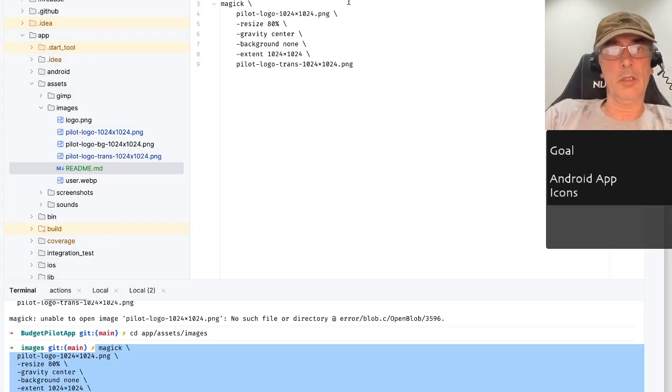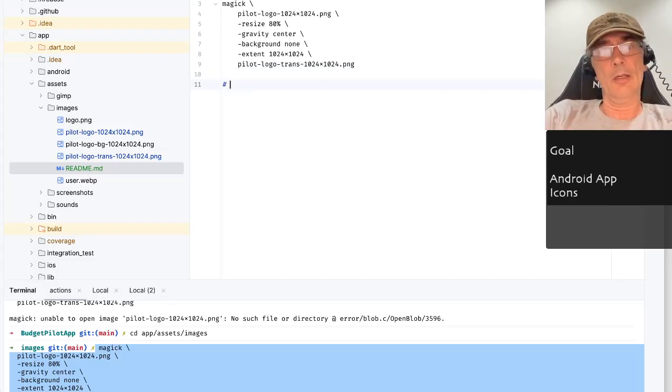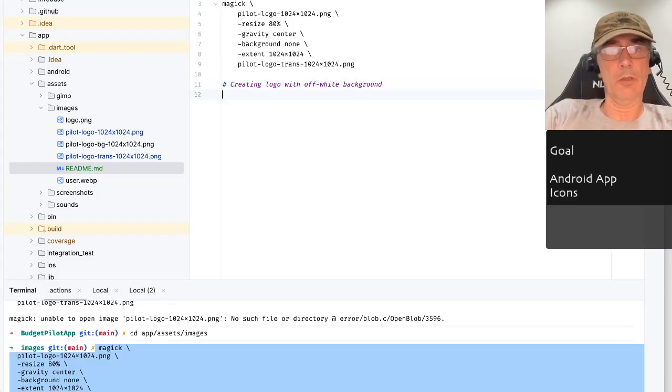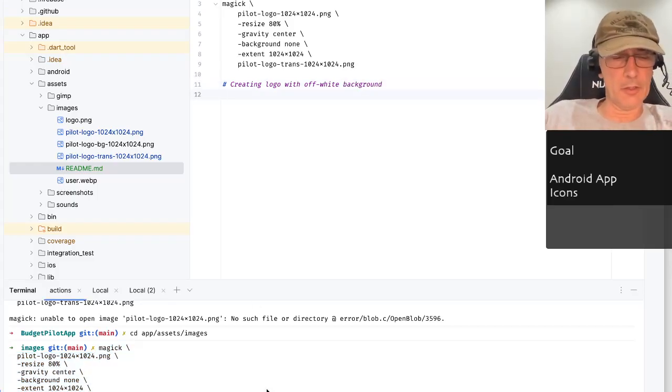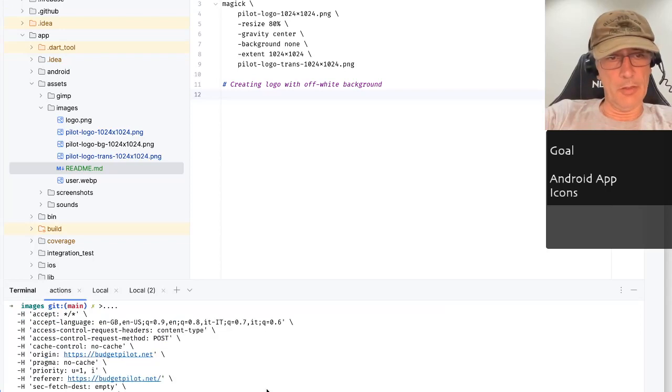Or just, yeah, it's okay. And then we have another one: creating logo with off-white background. Okay, so we have another instruction, which should be the one I used before.